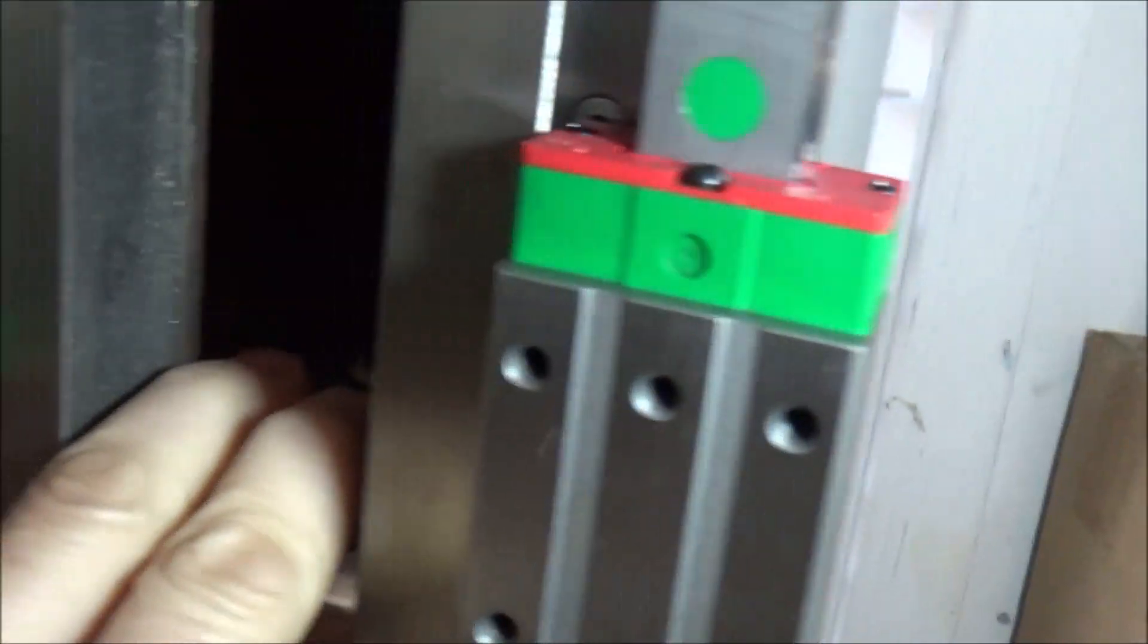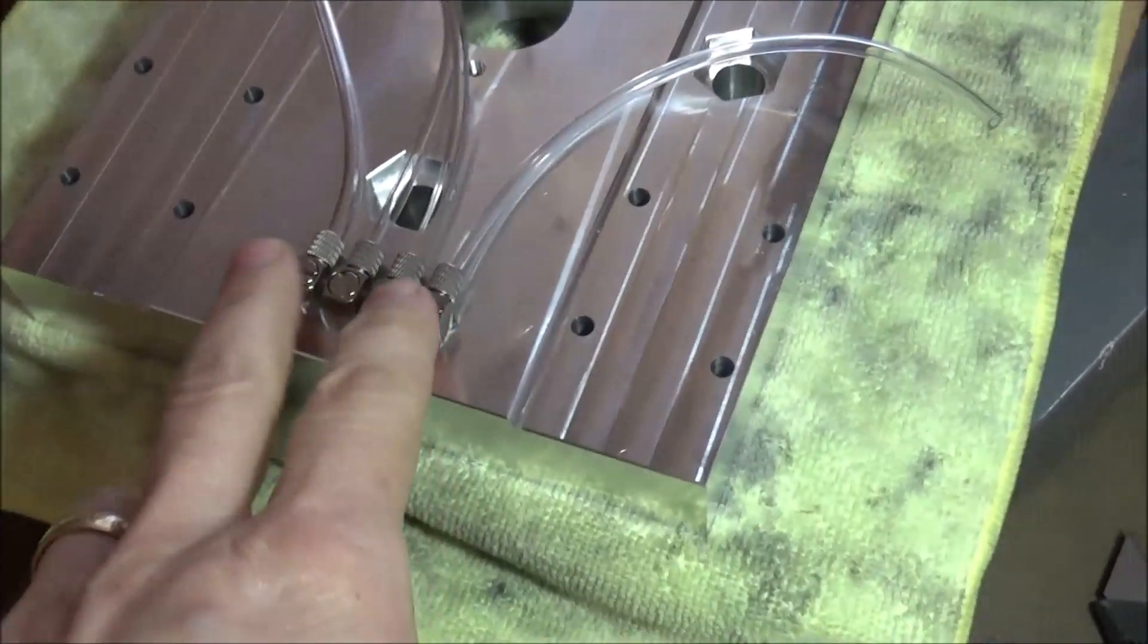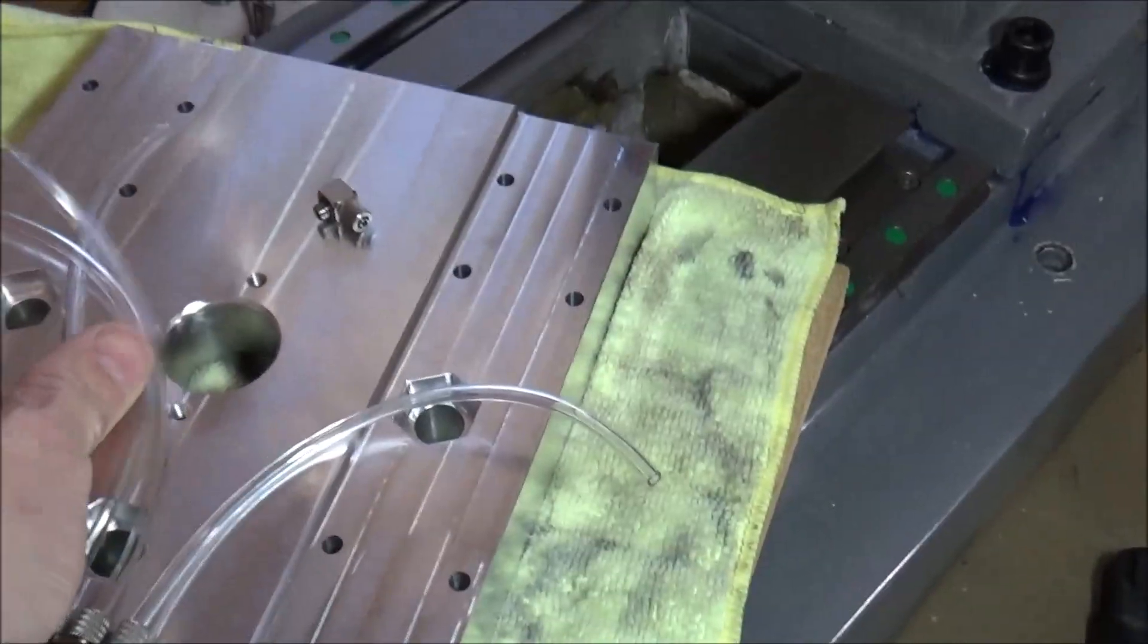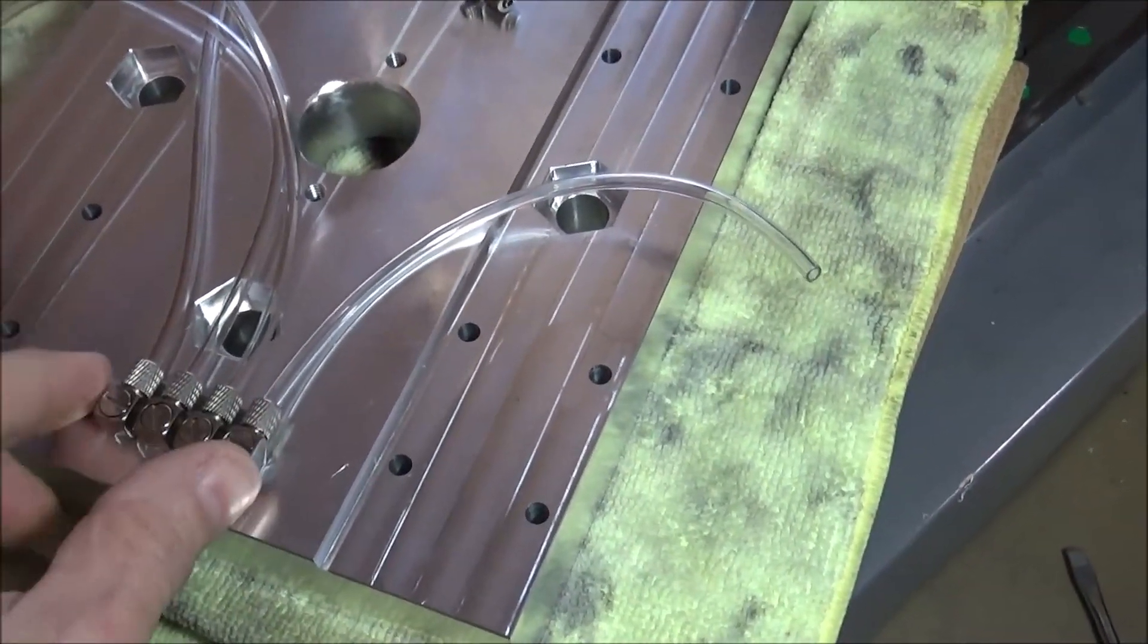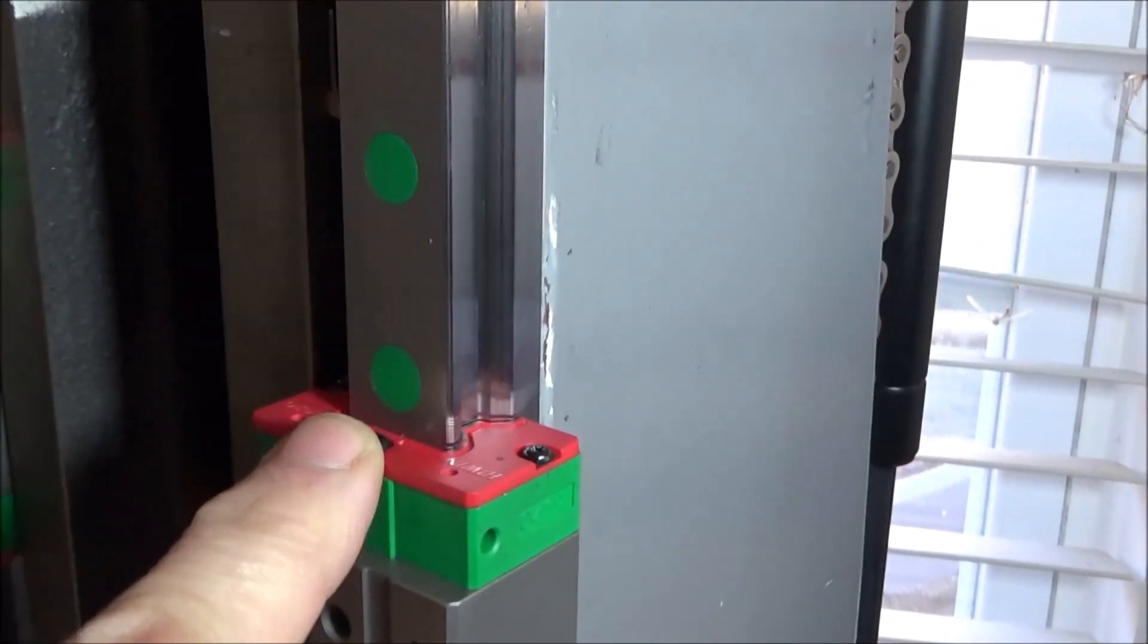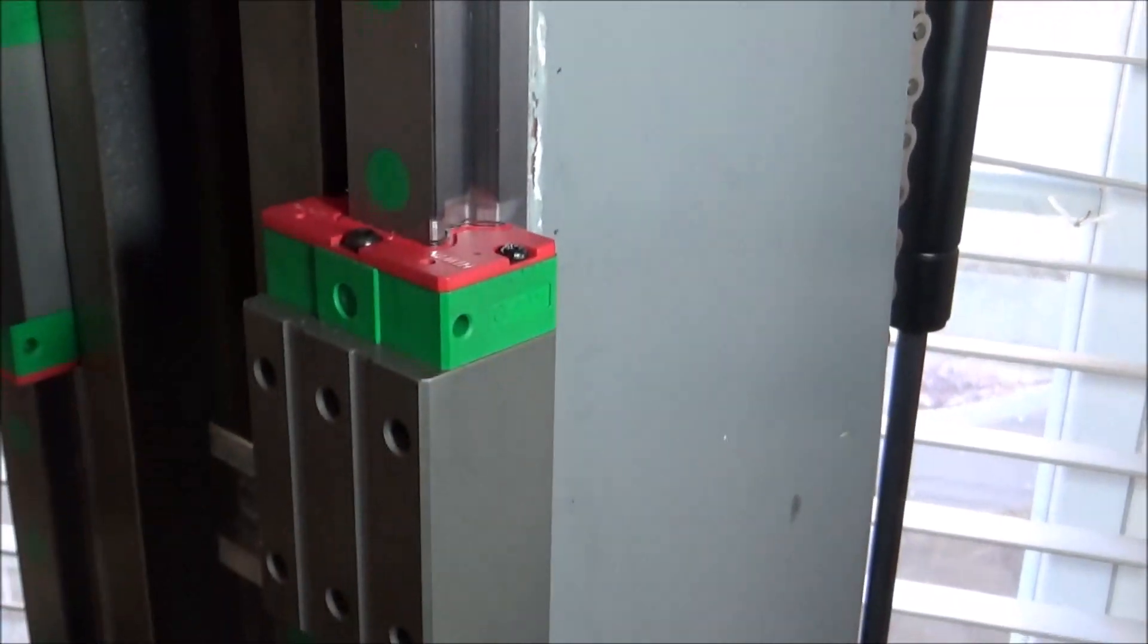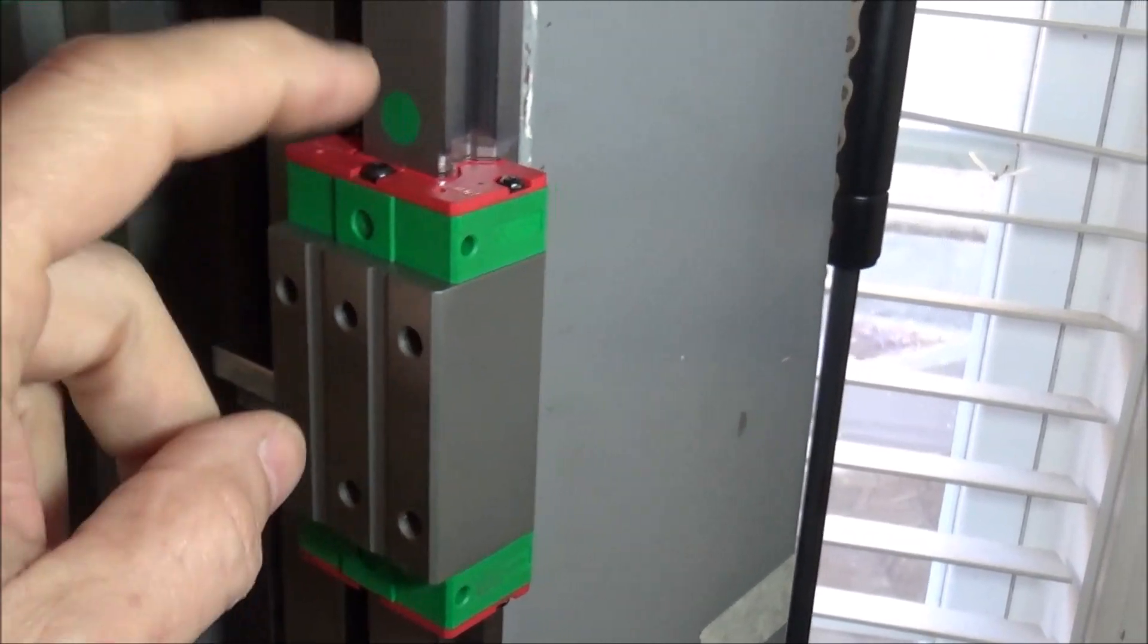So we're going to be connecting next our manifold and so what I'm doing now is I'm just getting it all plumbed in. A couple things I'm going to have to do, I'm going to have to connect all these hoses to the saddle here, and then they're going to connect to the linear blocks which I need to remove.